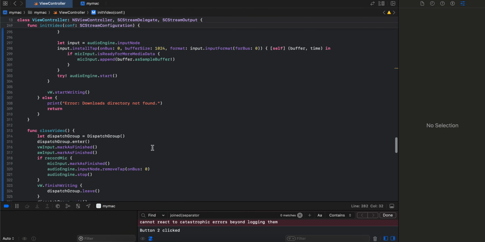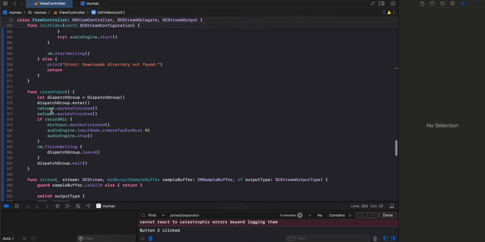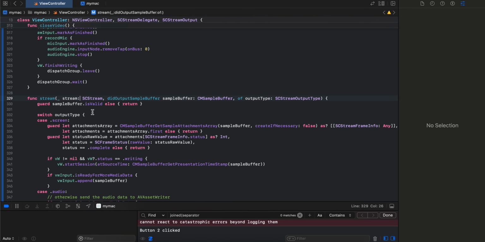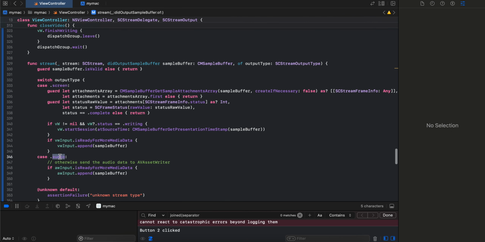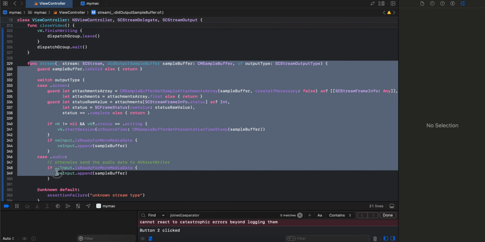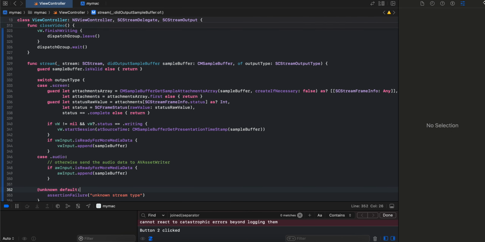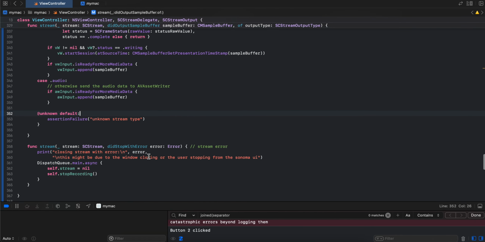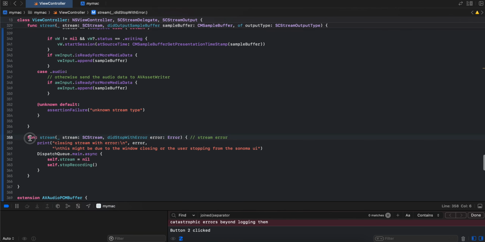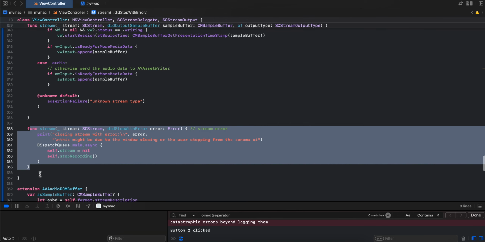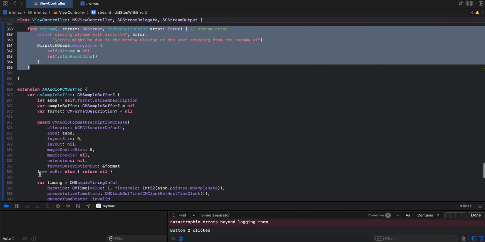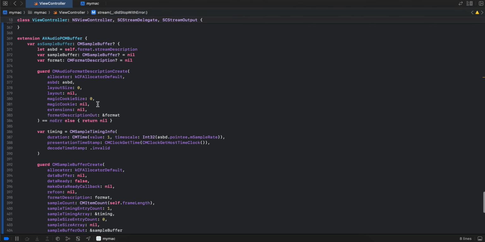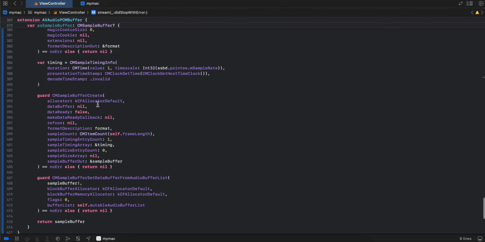So yeah, next, for closing video, you can just copy paste all this code, and this will help us write our screen as well as audio to our file. Again, I have just copy pasted this, you can do the same. Okay, next is for didStopWithError. Again, you can handle it like this, and here I have created two extensions which I don't know anything about, sorry. I have copy pasted them from the docs, so you can just copy paste them as well.